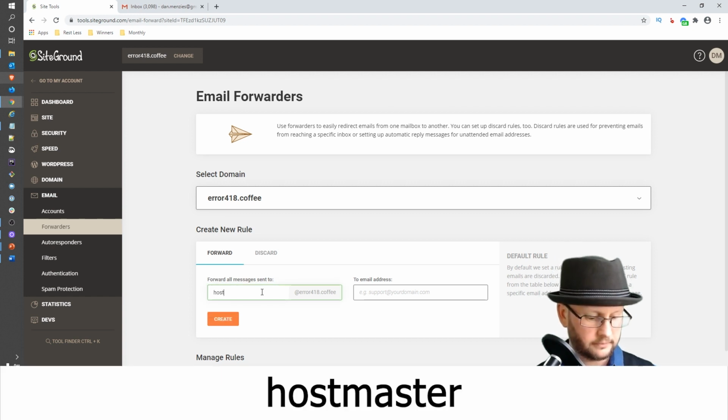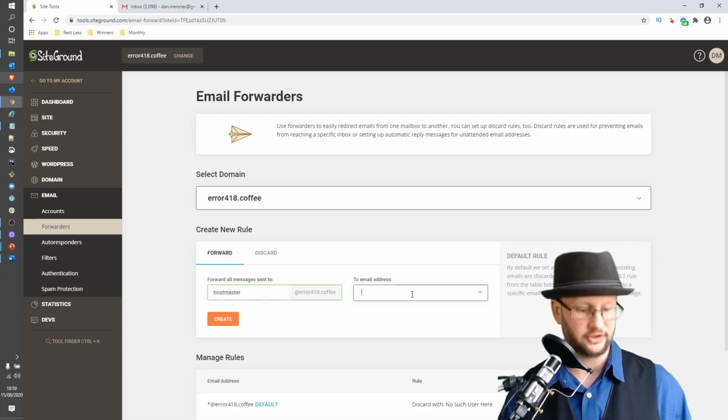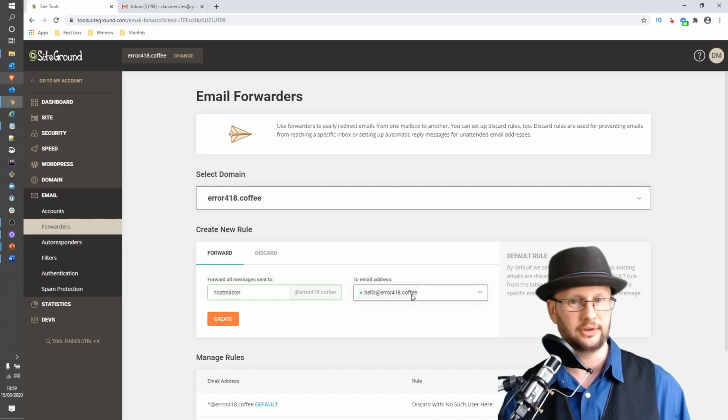Hostmaster, which is an email address that people use to contact the domain hosting service. If anyone ever actually contacts you on this, not that I've had anyone do it, but if anyone does, you can take the emails and then just forward them on to SiteGround support, and they will happily take care of any inquiries for you. So that's Hostmaster.